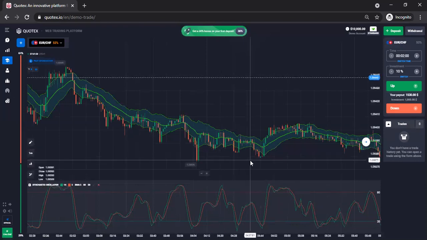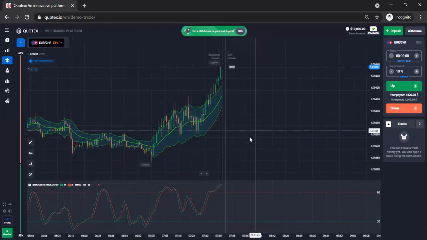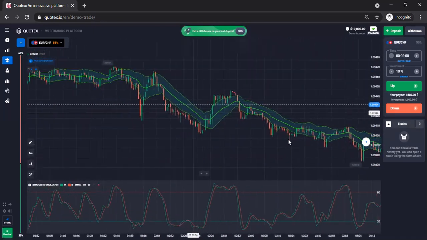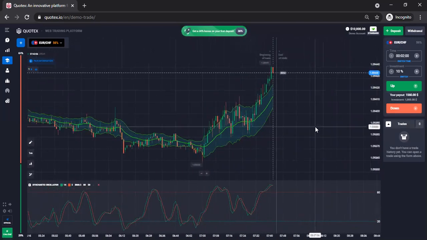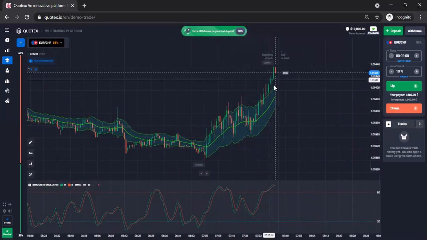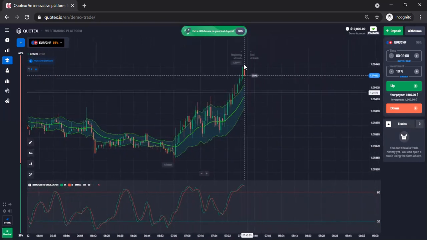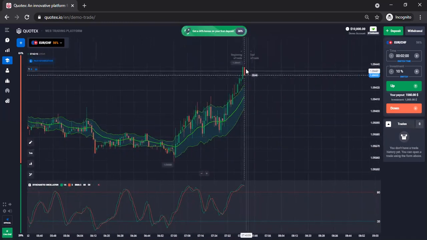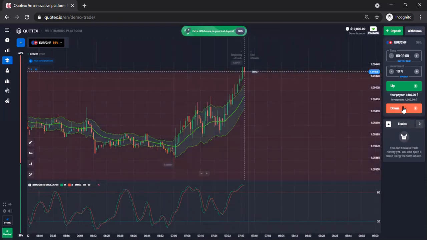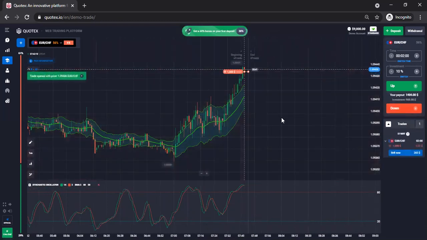All right. You should also know that the market moves in trends. As you can see, this is an uptrend, and right here we have a downtrend. I was hoping that I would enter this trade. So if I see it move a little bit up, I'm going to sell on this for 2 minutes.